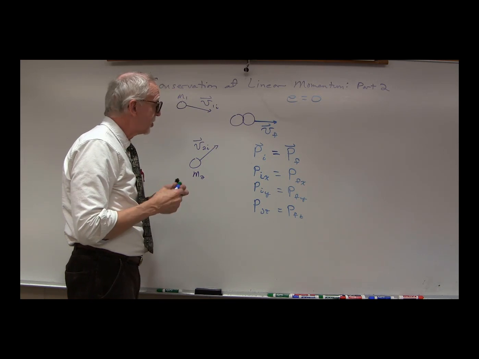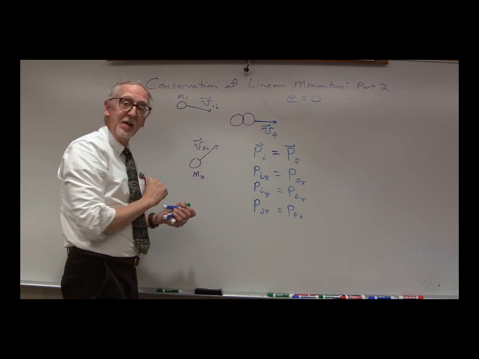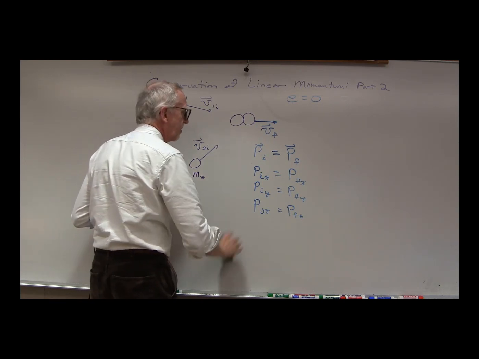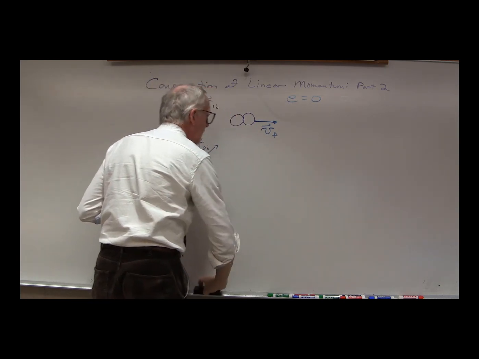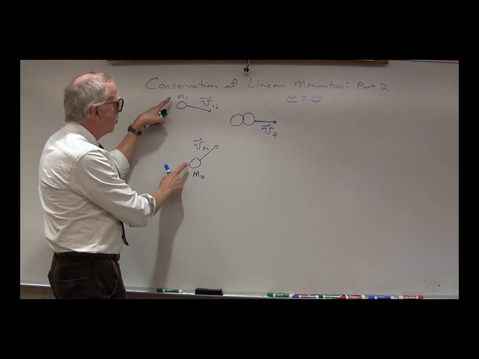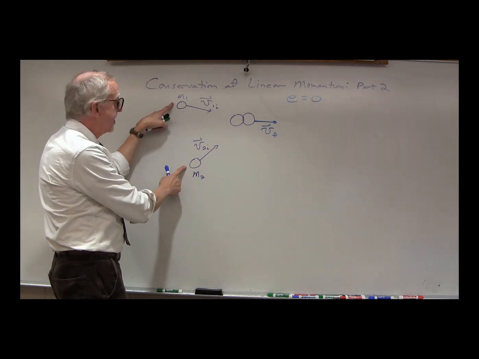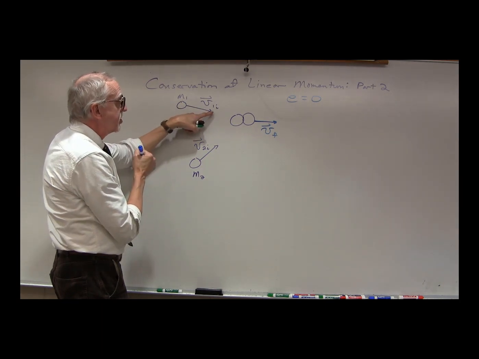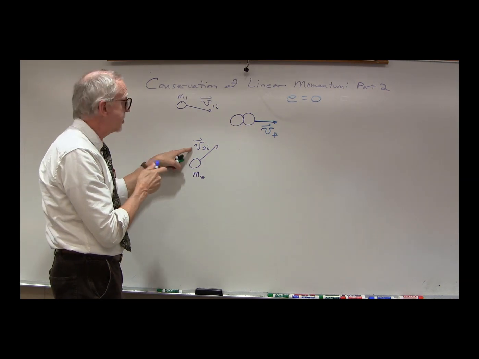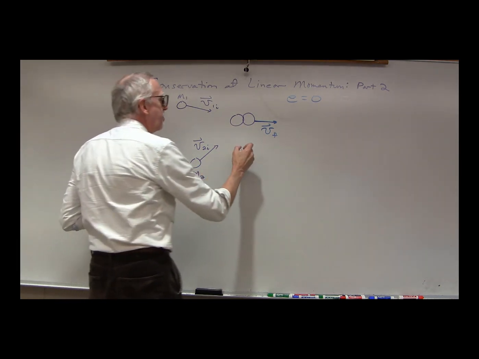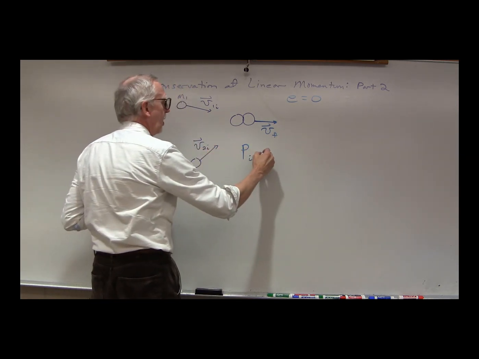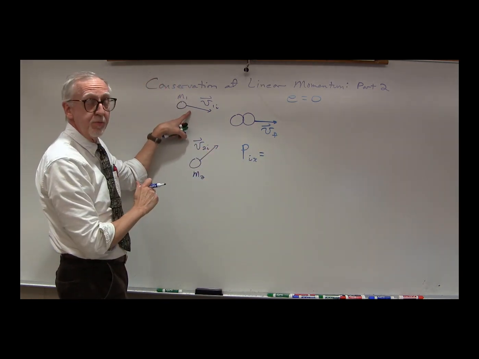Okay, well, great. So let's see if we can apply what we've already defined here and see what we can figure out. What is the initial momentum? The total initial momentum will be the sum of the two initial momenta. We've got the initial velocity, v1 initial, and the initial velocity, v2 initial. So what is the total momentum initially in the x direction? What's the x component of the momentum here?